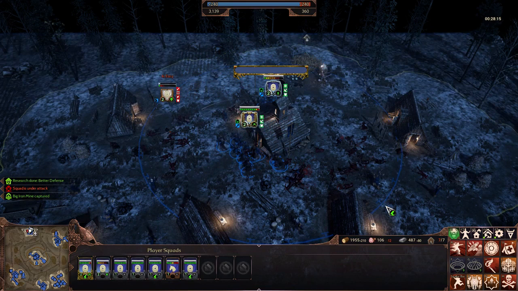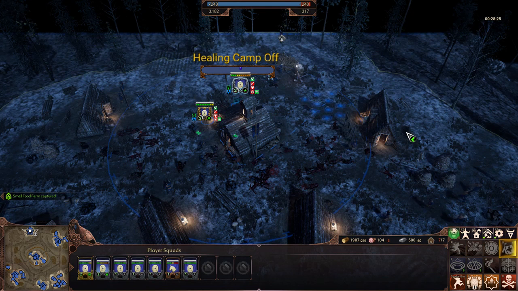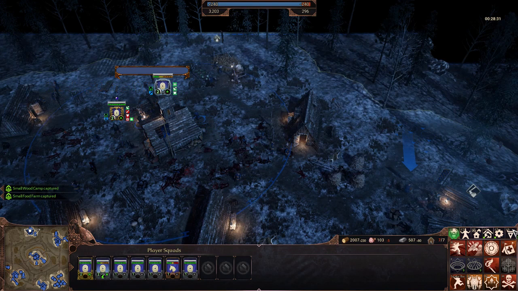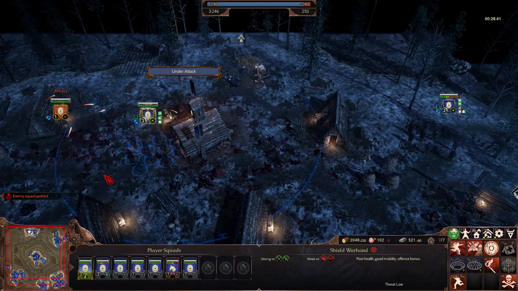Heal and replenish, and I think these units have this village is fine, so I'm going to release the alarm and collect resources again. Now this unit here is not fully healed yet, but whatever. Let's bring him down here so it's a bit quieter.